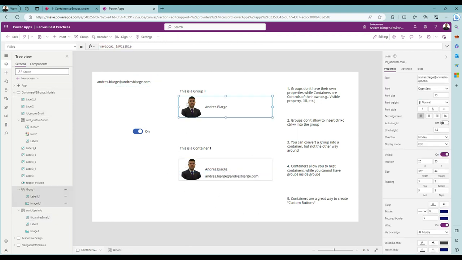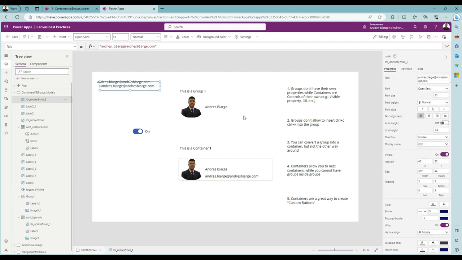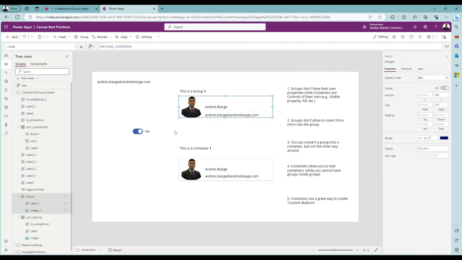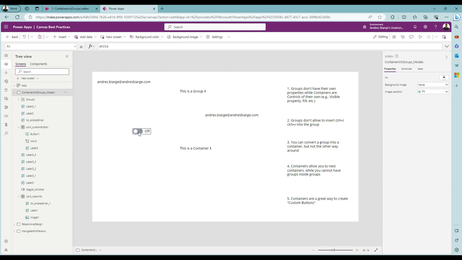And then we will try to do the same with this group. Control V, oops, what happened? It doesn't get included inside of the, let's say, the boundaries of this group. What we need to do is select everything and group again with Control G. Now, let's toggle the visibility, and we clearly see what's happening.